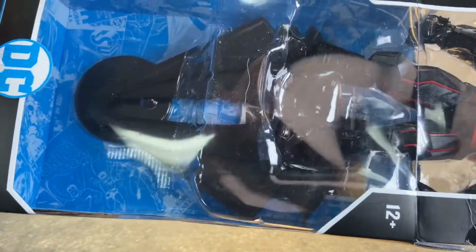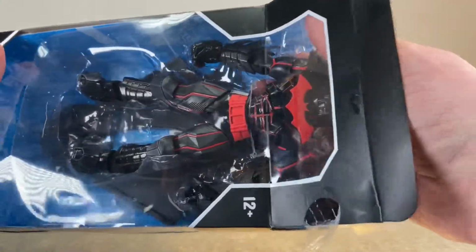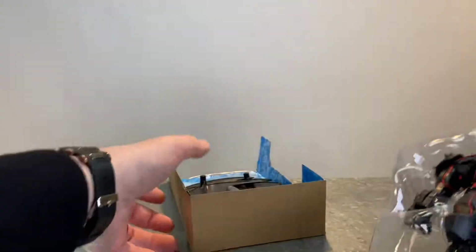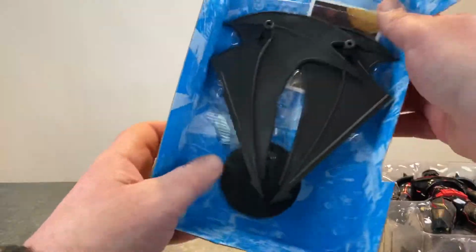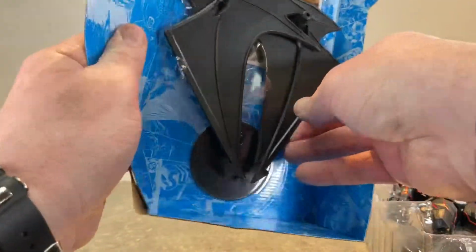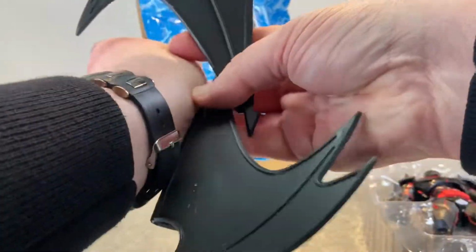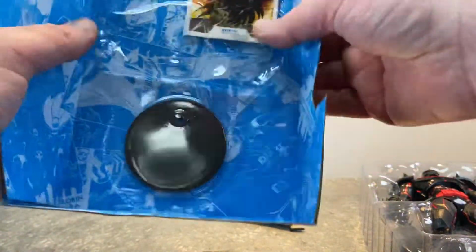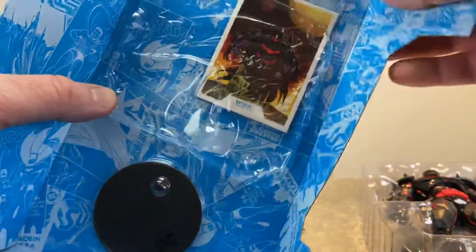Check out those wings back there. They're keeping the figure from even getting out of the package. Throw that away. Hopefully you don't need that anymore. There's the figure. This is what we're trying to protect right here. Look at these wings. Look at these accessories that come with this stuff, folks. That's how big this stuff is. It's got this molded plastic here to actually hold that stuff in.